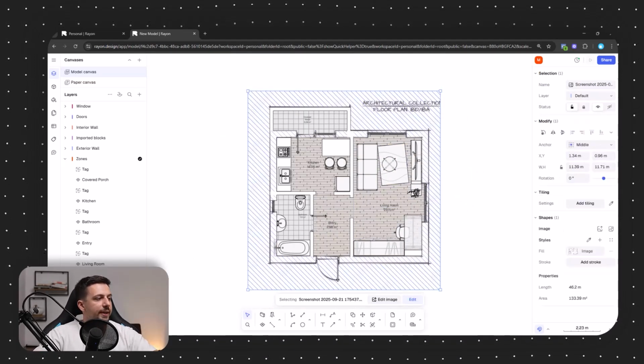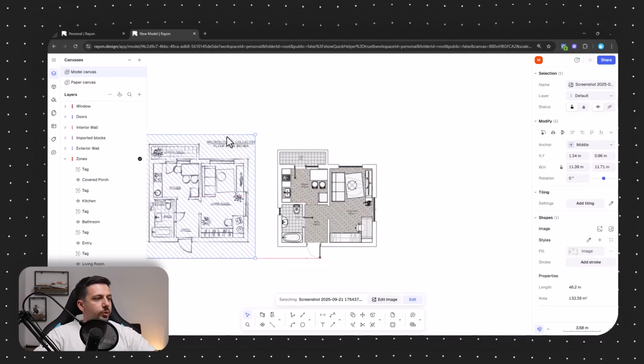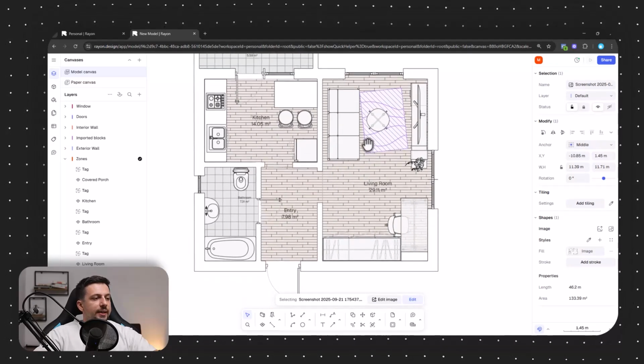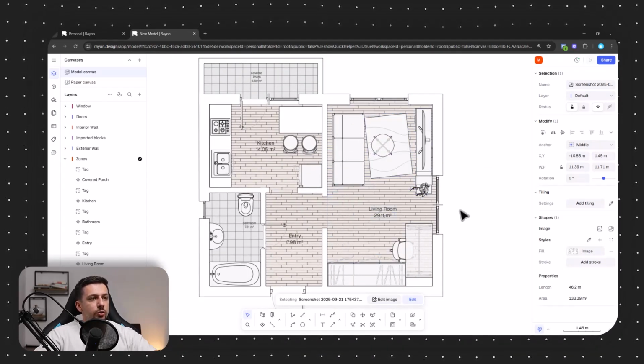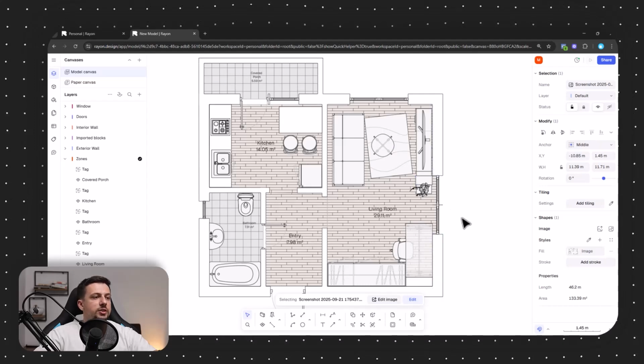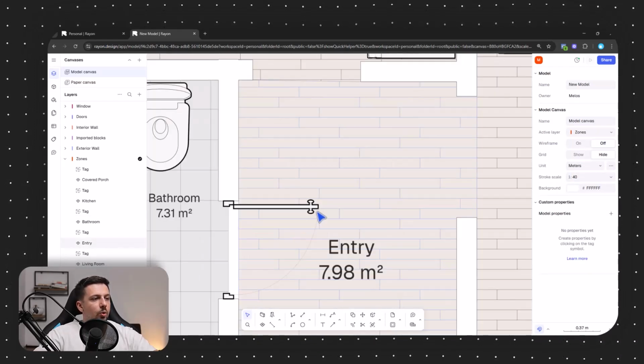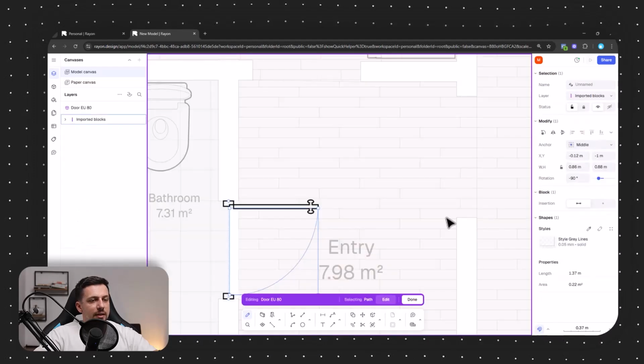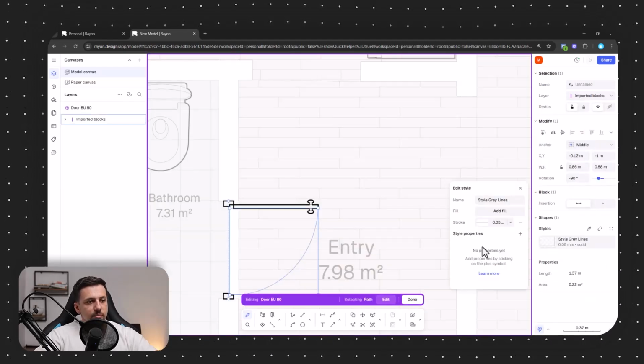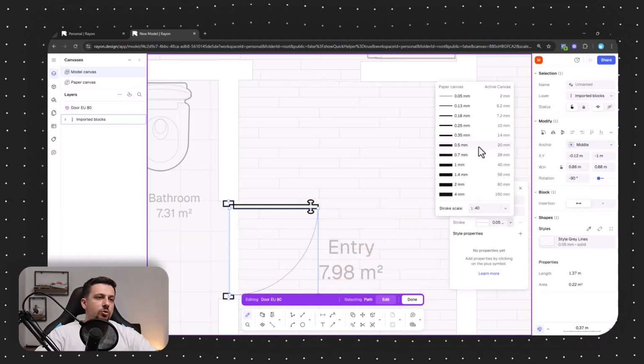So it went from a hand drawing, from this, to actually something in CAD, which is very easy for you to edit and share with any of the stakeholders of your new project or whatever you need. One thing that I would do is that this line over here at the doors, I just want to make it a bit thicker because it's just way too thin right now.